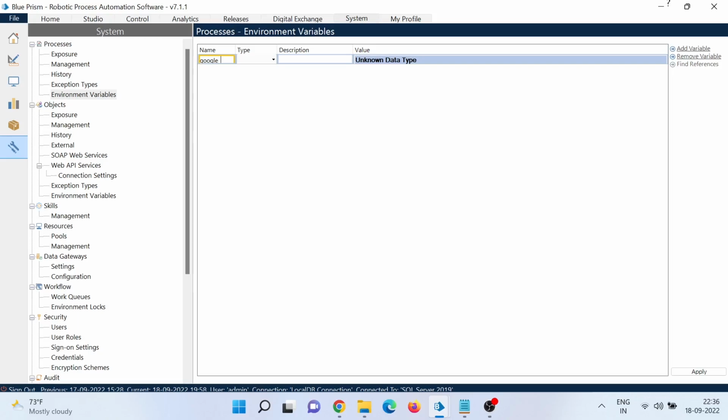URL. It's not that we always use these; only the variables which will be global, used for multiple processes, we put here. That's not always the case. It is something which we will not be changing a lot and which will be changing only in the environments. I'll give you another example. First let's see the implementation.